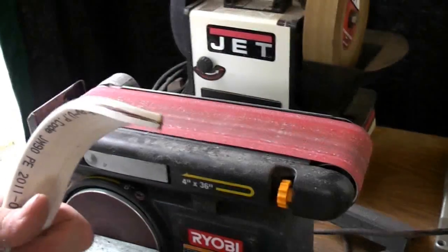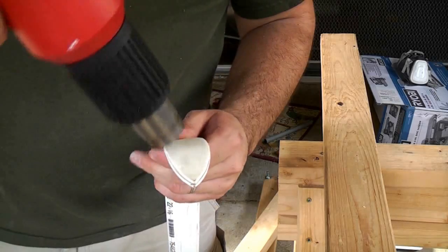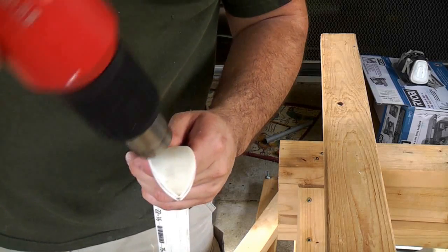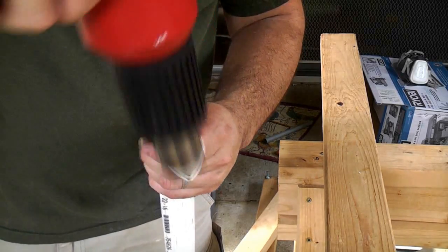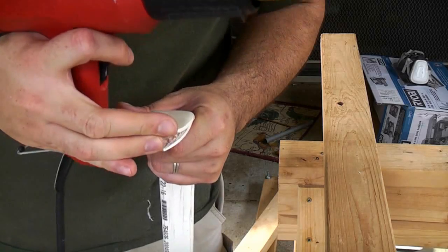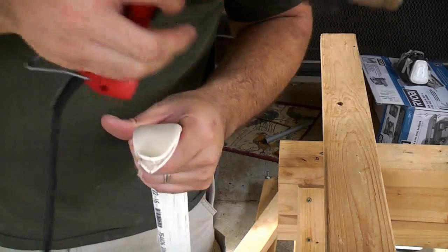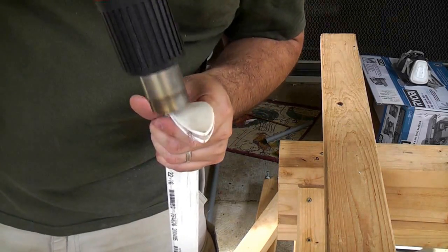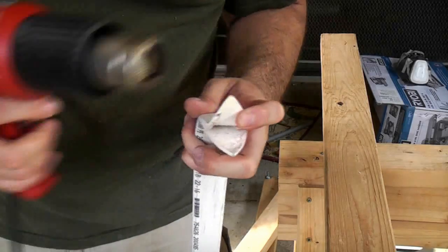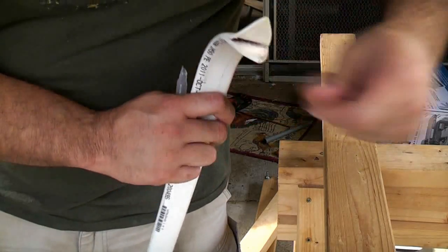So here we go. I've got my tip here. What you're going to do is take your heat gun and just heat up the belly side. It shouldn't take much heat. Just check occasionally. You should be able to lift this almost completely up. All right, there we go. So you see, I've got it completely open. So now you just want to go in and you want to clean this out.